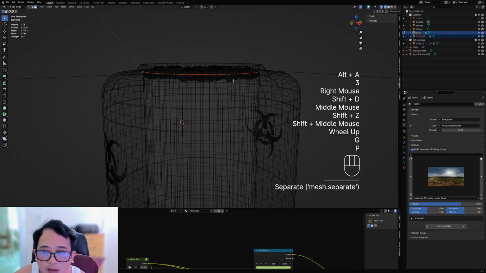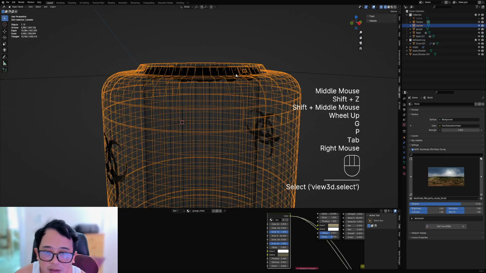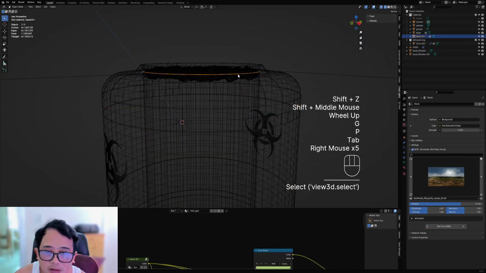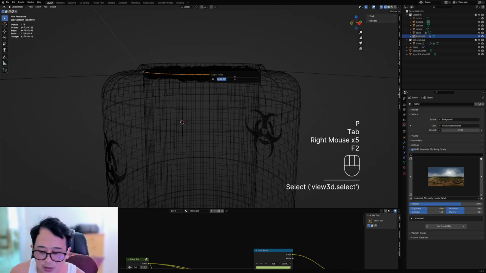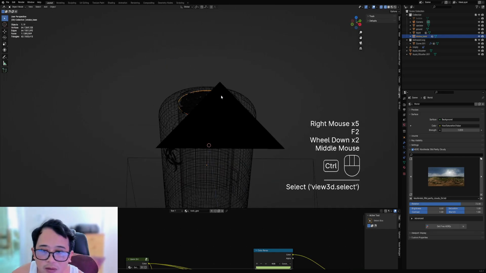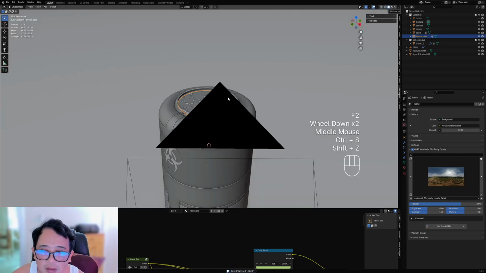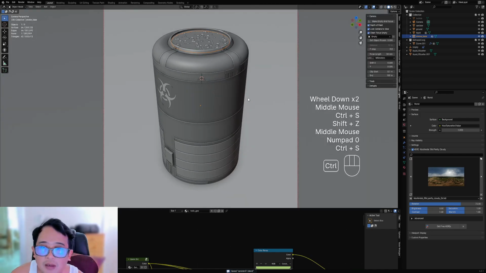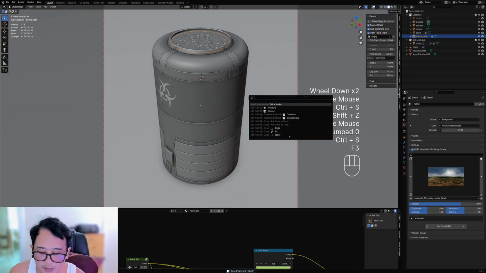Selection or separate selection, and then let's rename this smoke base, and let's see. Quick smoke.